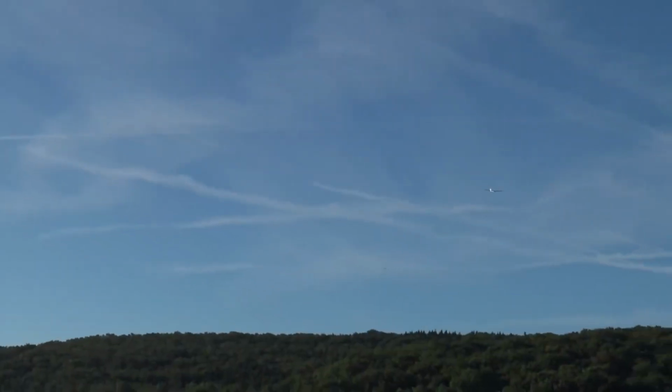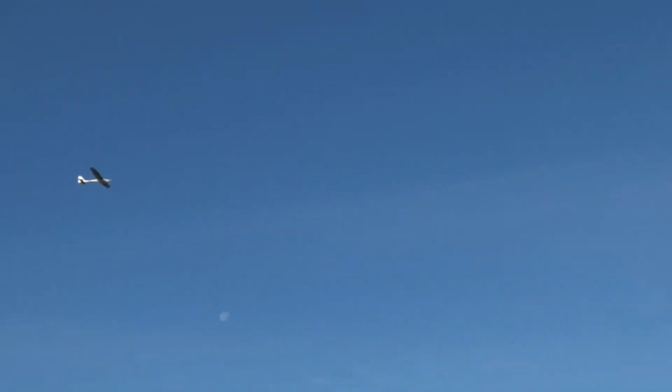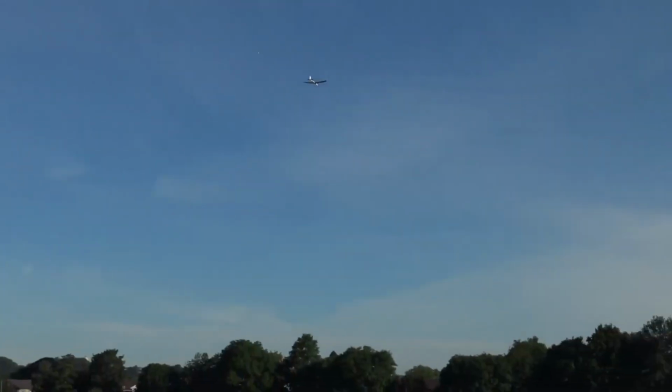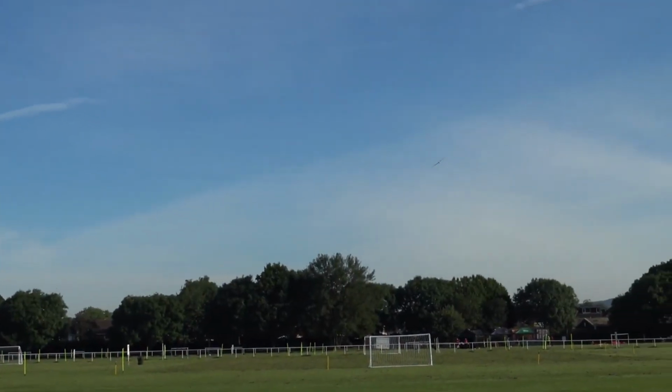And what I find with the Conscendo is, because it's so streamlined, it can be very difficult to slow down when you want to land. So I tend to just bring it in and bring it around in some nice tight circles, just to scrub the speed off before approaching for landing.